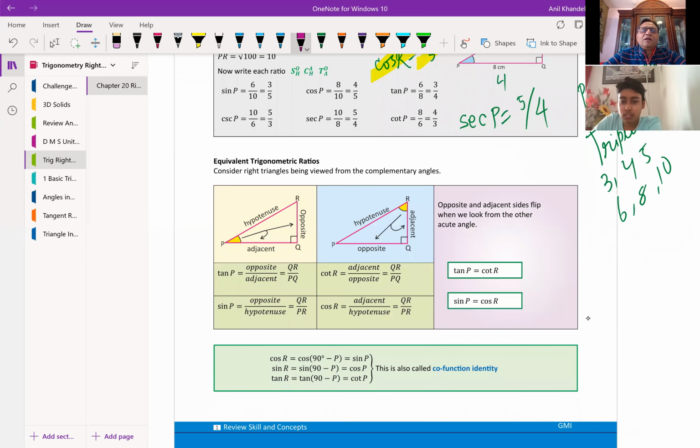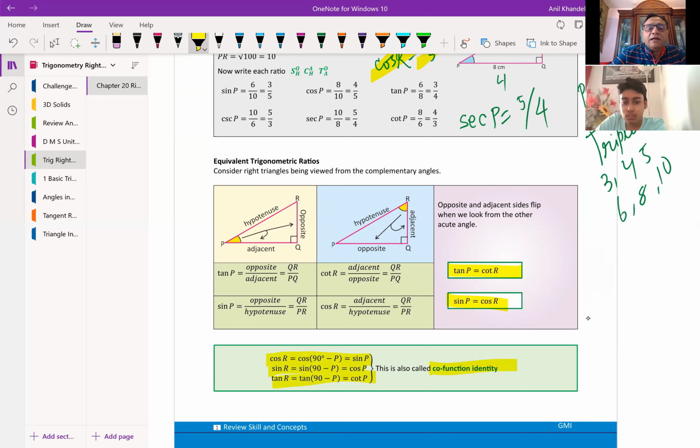Perfect. So equivalent trigonometric ratios now we'll talk about. So we have 6 of them now. We've got the 3 primary trigonometric ratios and 3 secondary. We already know some of the identities. One of the identities known to you is the reciprocal identity, right? Tan is 1 over cot, correct? Or we could, this is the co-function identity. So just now what we noticed is this, which is called co-function identity.